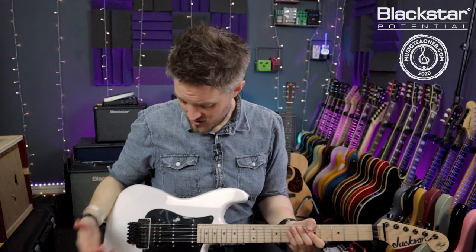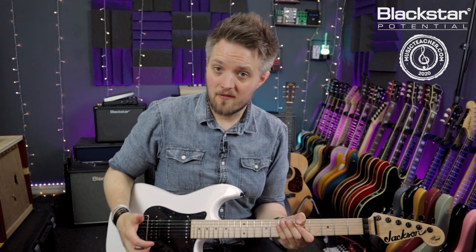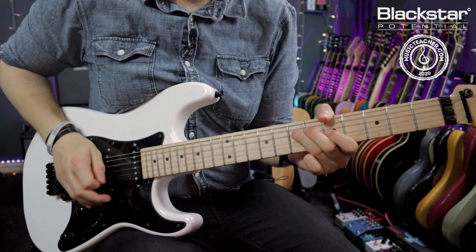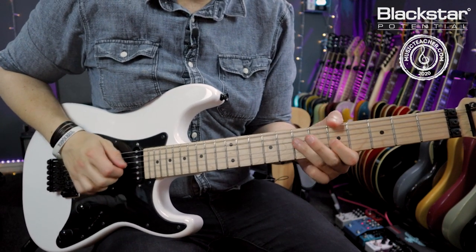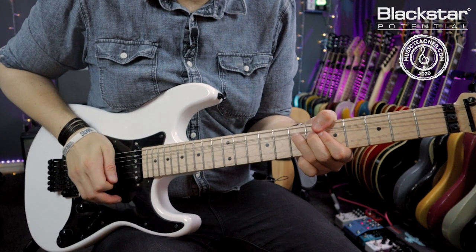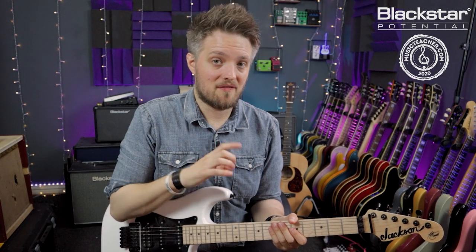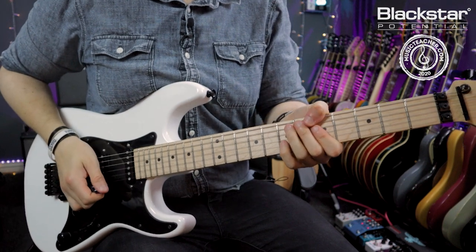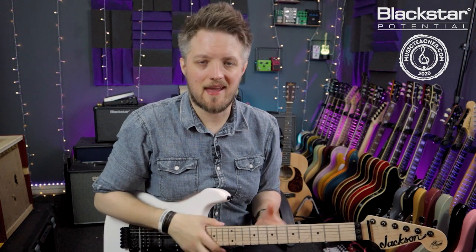You can also use the pickup switch on your guitar. I've got a five-way switch on this guitar, so if I'm playing aggressively I'd lean on that bridge pickup, but if I want to play subtly I might switch to position four — the neck and middle position. You can hear how the pickup choice affects the dynamic of what I'm playing. I can play aggressively on position four but it sounds more aggressive on position one. Use your guitar's tonal capabilities to aid your phrasing.